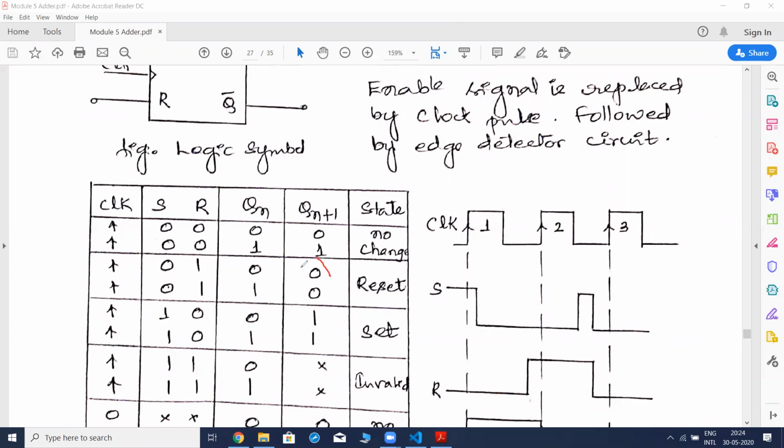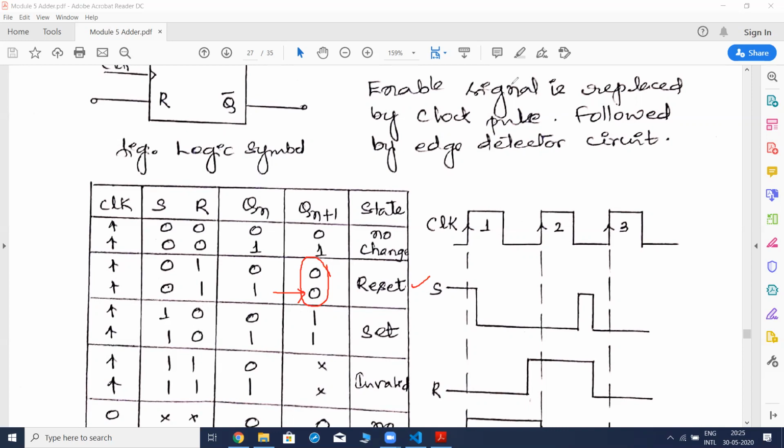Okay, so the reset condition is what? This is 0, 0. Even if the previous state is 1, that is going to be reset. That means we are going to get 0. So that's why Qn is called the previous state, and Qn plus 1 is called the present state. So in the previous state, if Qn was 1, then also it is going to reset. So this particular condition is called the reset condition. That means R, we took it as 1, so thereby we are going to get the reset condition.